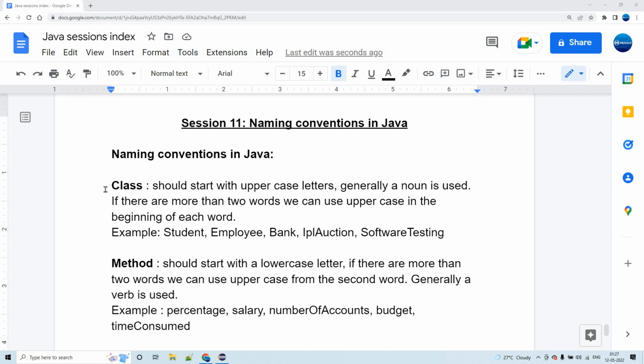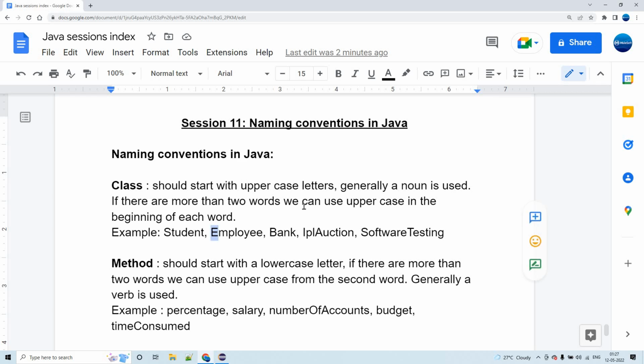For a class, if we are going to declare and define a class, we always start with an uppercase letter. Let us say I'm writing a class called Student. In that case, I write my class name with the starting letter as an uppercase S. Similarly, Employee with E as the uppercase.